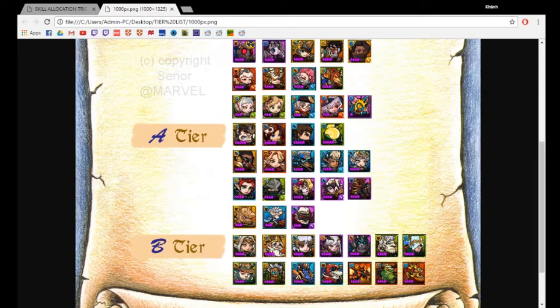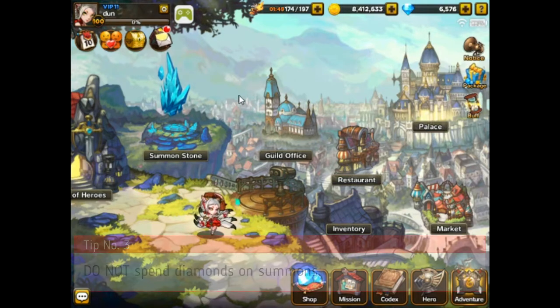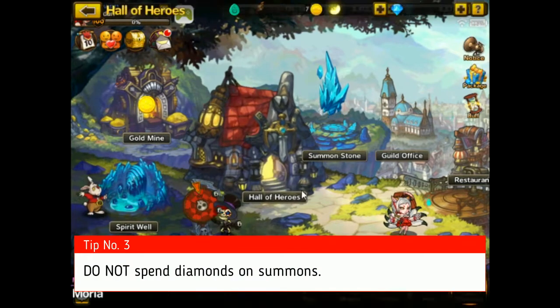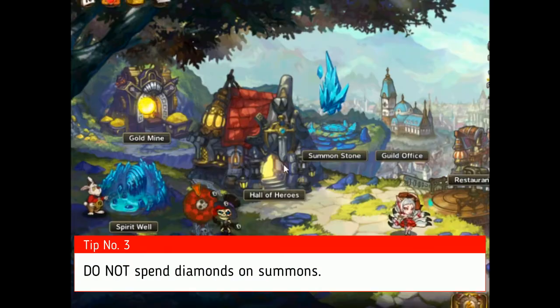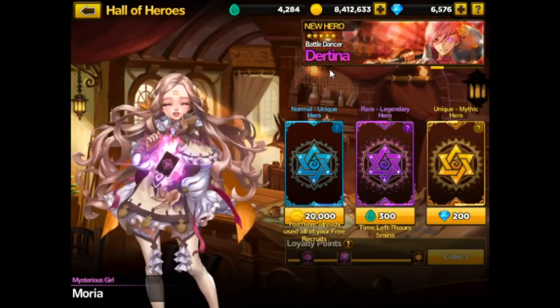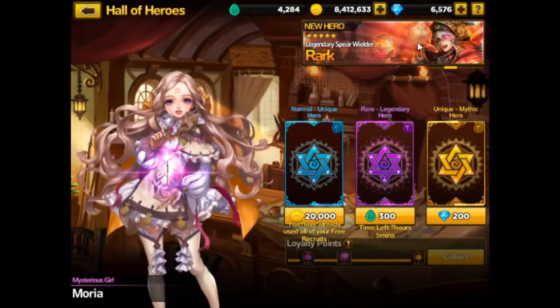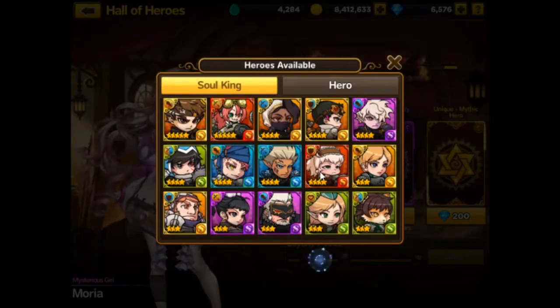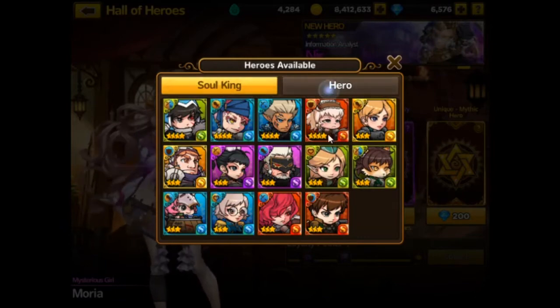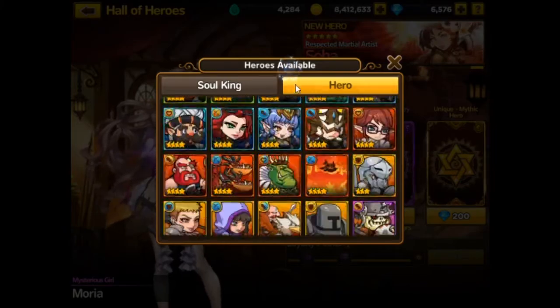My third tip is that, please, for the love of God, do not spend diamonds on summons. This thing is called the Hall of Heroes, right? Like every other RPG game, we have this place where you can spend diamonds, spend real money to get extremely delicious and wow, attractive looking, good looking heroes, right? All of these things are bullshit.